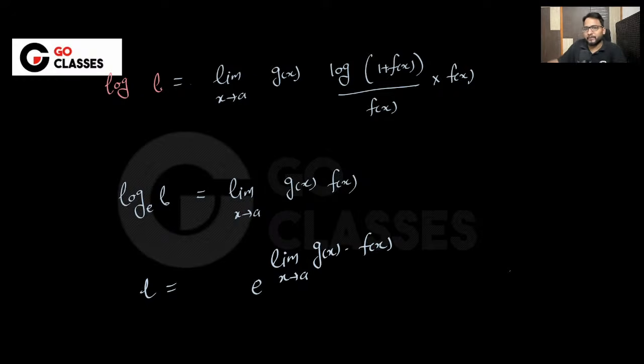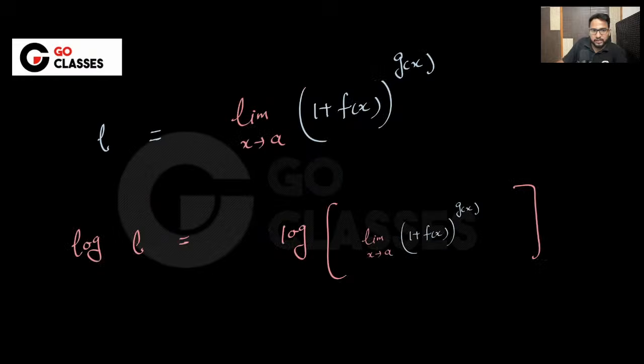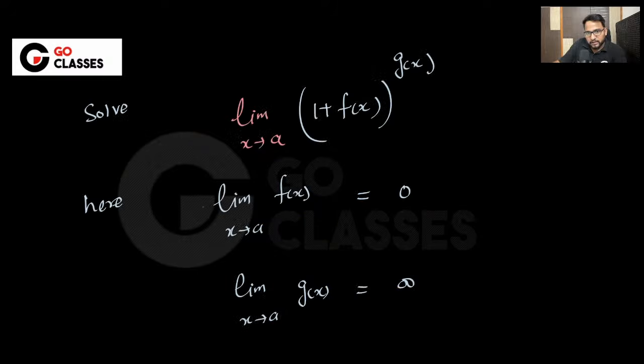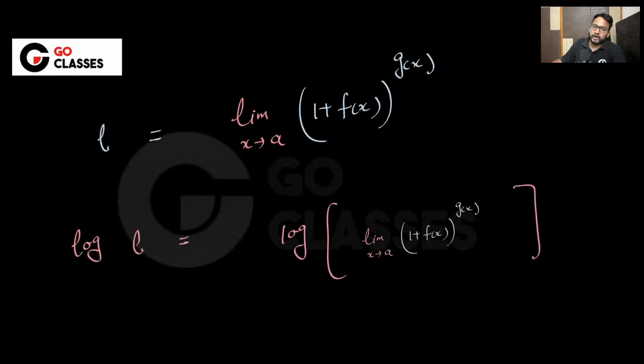Anyway, I'm using that if you are having something like this, then this particular function minus 1 is going to 0. I hope you understood that if it is written like this, then this fx is going to 0. That's what we have assumed. Then only I was able to write it.